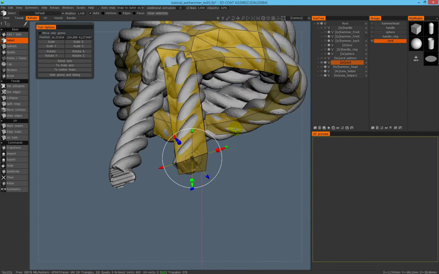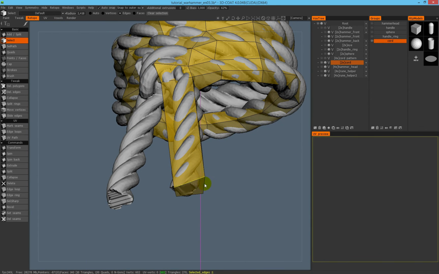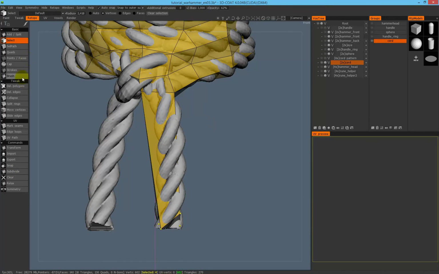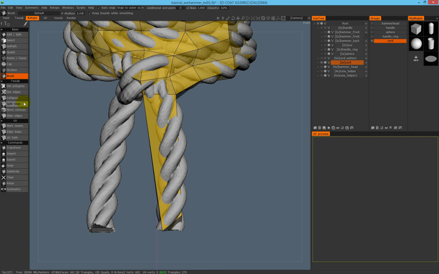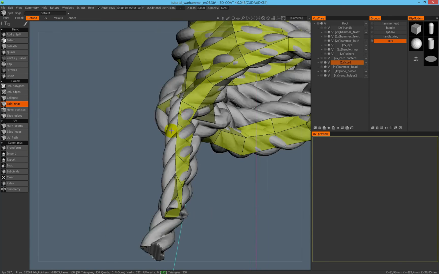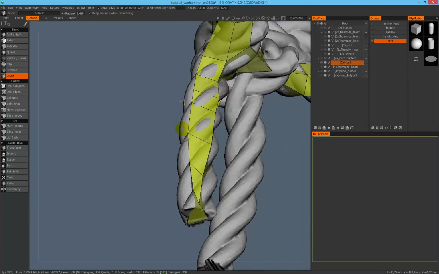Okay, and now I will snap only these positions here, vertices, and say snap. Now they are snapped. Great. Brush, move. No, it's okay. And now I go to the split rings and say here in the middle. Okay. And again, this one, and this one, this one, this one. Now I move my brush a bit.